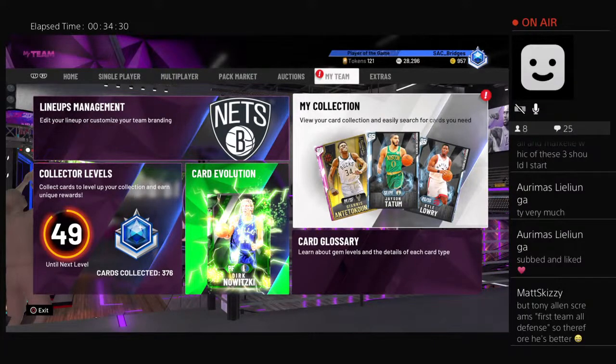Tony Allen screams first team all defense, so therefore he's better. And just to be clear for anybody watching the stream, I don't think Tony Allen is a bad card. I just think he is low on the totem pole of a whole bunch of cards that do the same thing, cards that shoot and defend and so on and so forth.